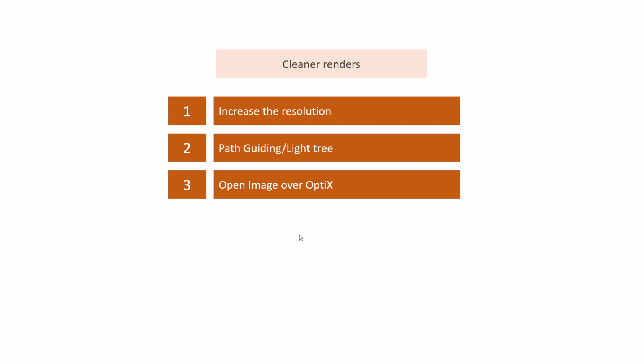Not really much better, but a lot better than OptiX. But OptiX is faster. So if you need cleaner renders, use Open Image with a bit more time. Also, Open Image Denoising uses your CPU, not GPU. So if you don't have a GPU, you will only use Open Image, so you will not have OptiX. So you can skip this step if you are using only CPU.